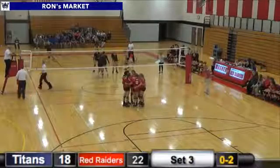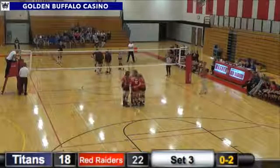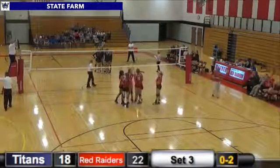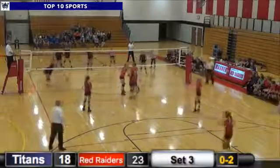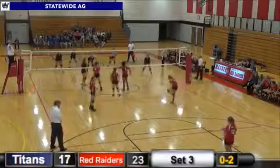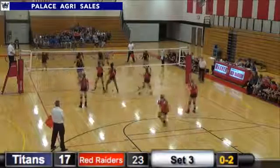The Titans and Holzbauer from the Red Raiders went up. Holzbauer to me looked like she hit it out of bounds. I did not see any of the Titans. Point Red Raiders. They said it was tipped at the net by Hack, I believe. It was hard to see from this angle, so gotta go with their word. Kucher serves. Red Raiders 23-17.